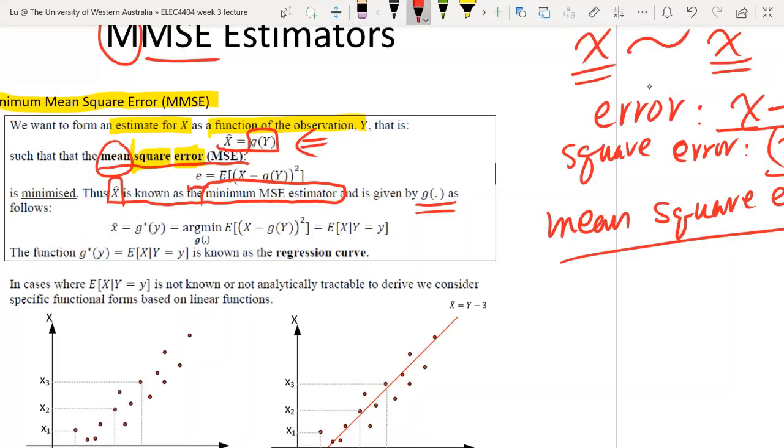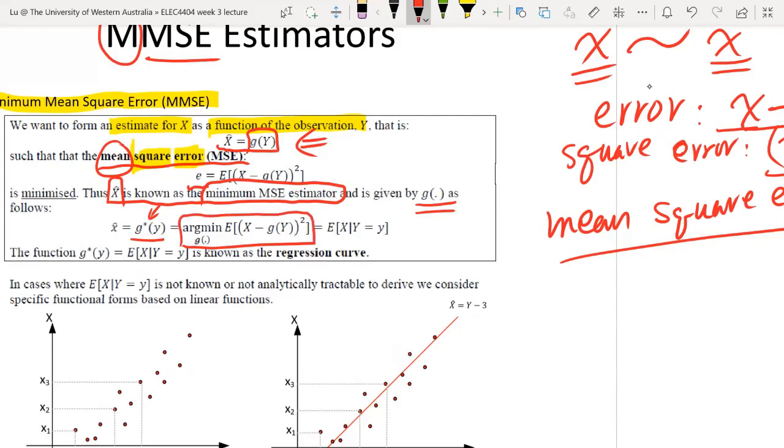And we keep going with the formula. In the middle step here, between here and here, I think you can find this G is a little bit weird. There's a star there. So what does star mean? This star means the best, or optimized, or optimal. That means this G function has already been the one which can give us the minimized mean square error. So this is our selection, which can give the best result. So we call that an optimal estimator, the best one. Okay, but how to determine the best G function as our estimator? Okay, this G star, the optimal estimator, comes from here.